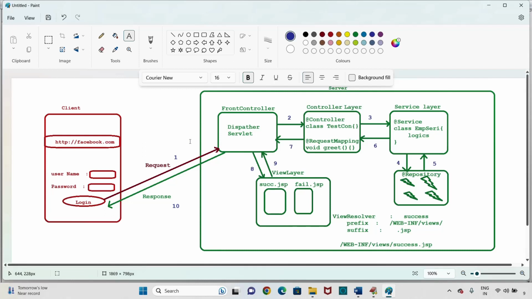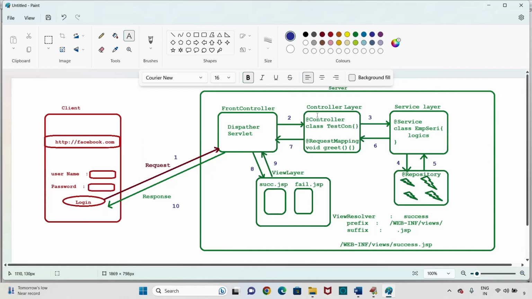So we added the request to the manager. The manager is asking the service boy to bring the food. The service boy goes to the kitchen. The kitchen people will prepare the food and give it to the controller layer. Controller to the front controller. The front controller to the service layer, client, right? Exactly. Guys, any questions? And the main important thing we should remember is the controller return value.